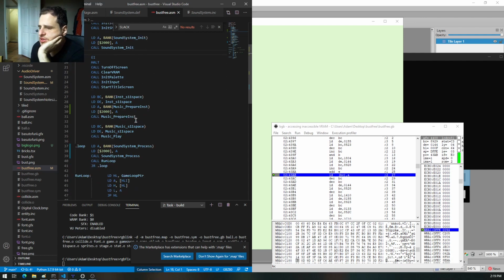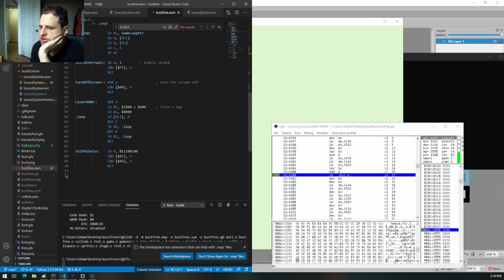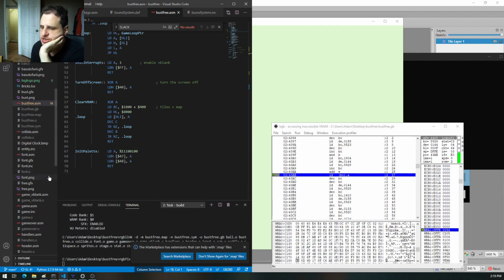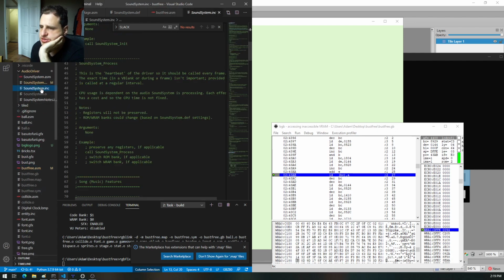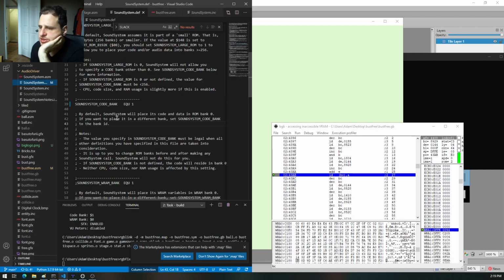Am I missing something here about the nature of the sound system? If I go look at sound system, it says it must be legal when all of the definitions specified in this file are taken into consideration. It's up to you to change ROM banks before and after making any sound system call.